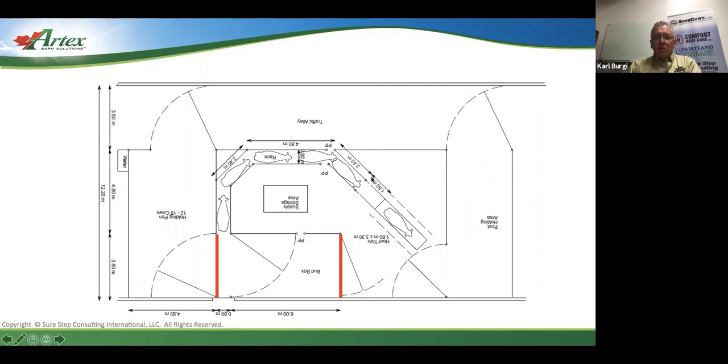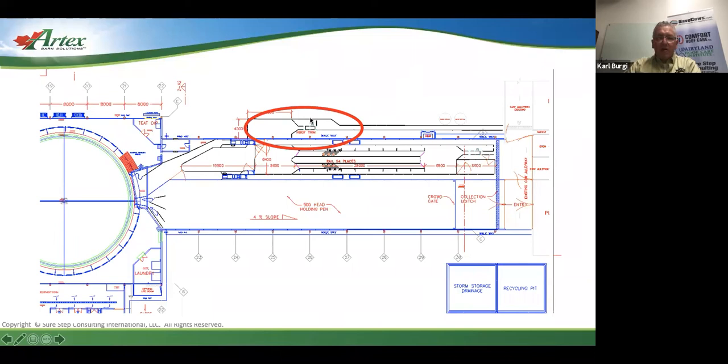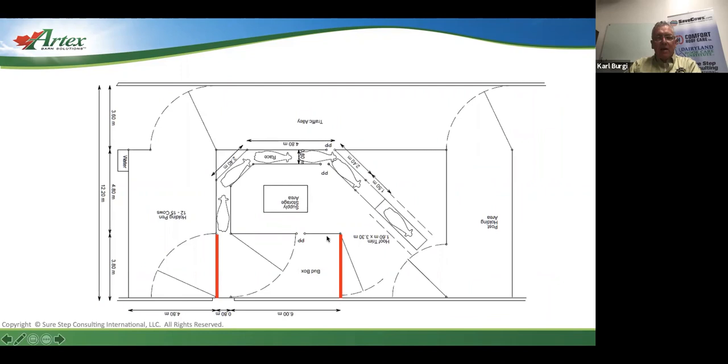So what we did here is we put this together for that dairy. The chute, instead of being here, will be up here at an angle, slightly turning this way. And when we look at it, we've got our 3.6 to 4.2 meters wide Bud Box that's 6 meters long. We bring the cows in from the holding pen. They come up against this gate that generally is a solid gate where they can't see. They automatically turn and they load this lane. And that's a really efficient way.